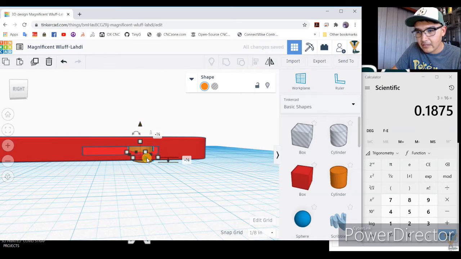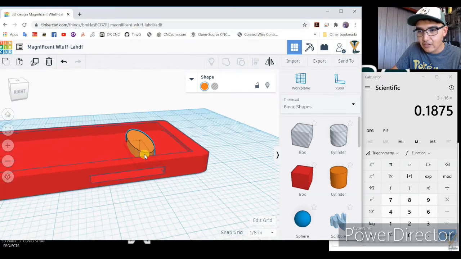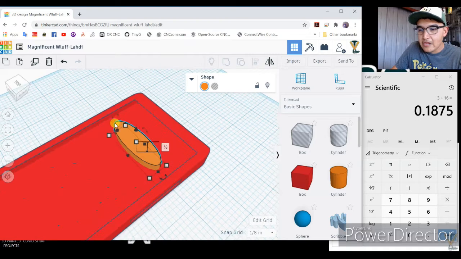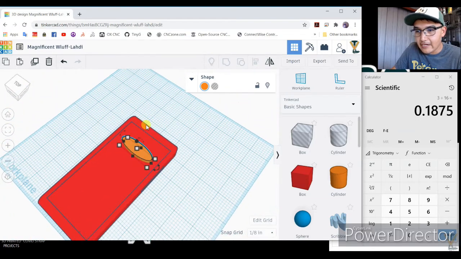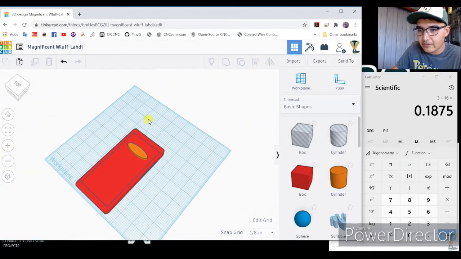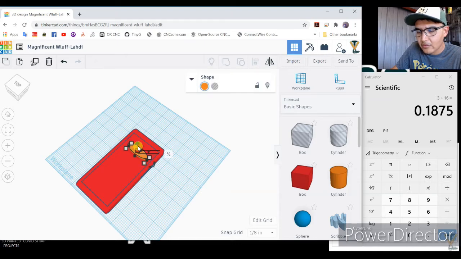And you can make your part a little taller or a little smaller. But for now you can see there's gonna be a hole that's gonna go through the whole part. So that's basically it. That's your hole for your camera. And the only thing you gotta do, click on your oval shape, select the hole feature, select the whole thing, and bam, you have a hole right in there.